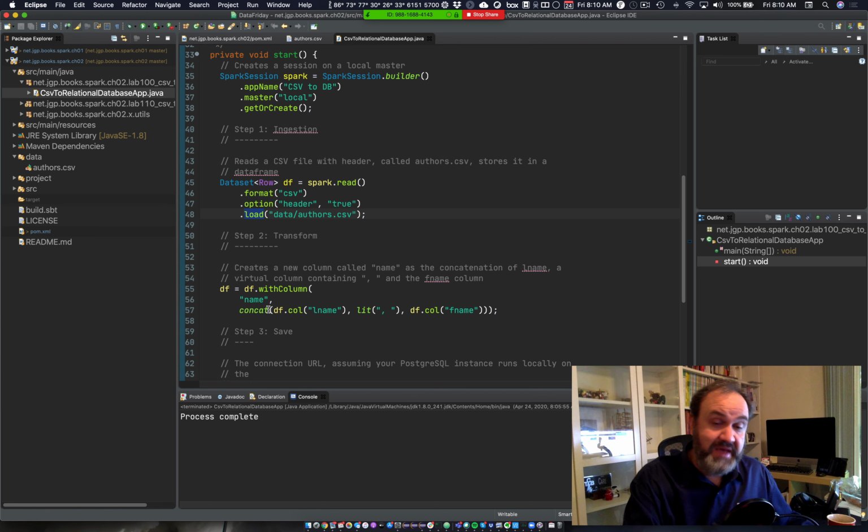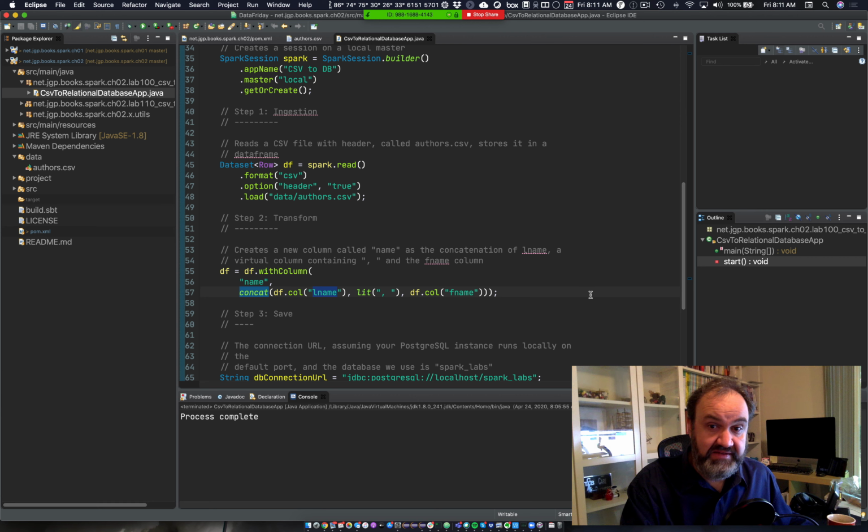So basically what I'm asking Spark in this situation is to create a column called name, and the result of the column name will be the concatenation of the column called last name, a literal, which is just a comma and space here, and the content of the column called f name, and that's it. That's my transformation.